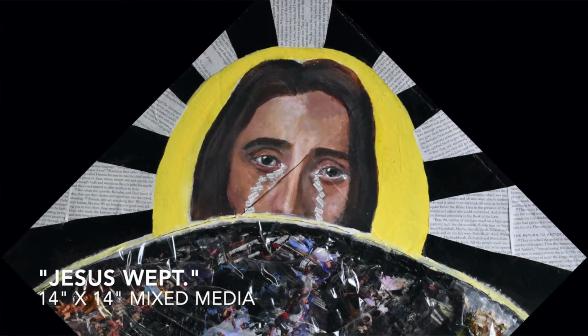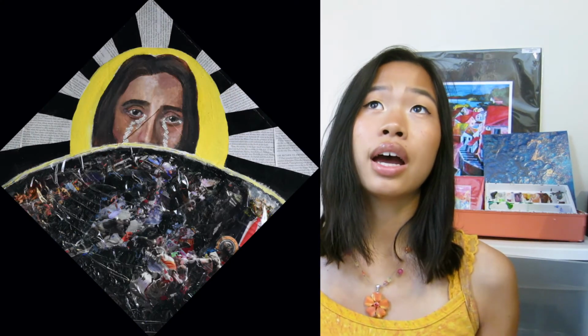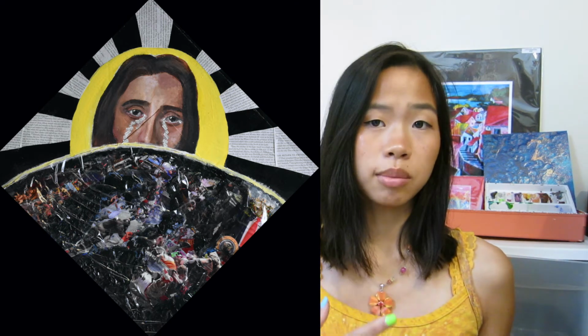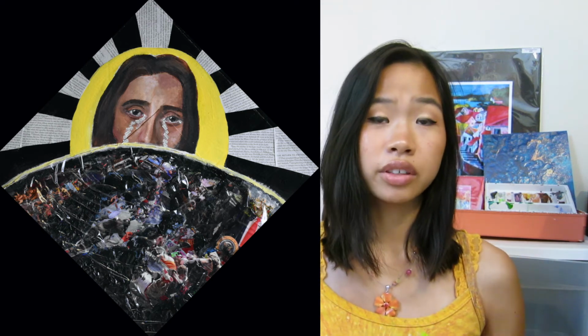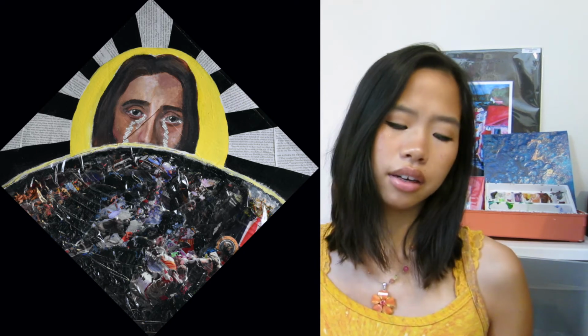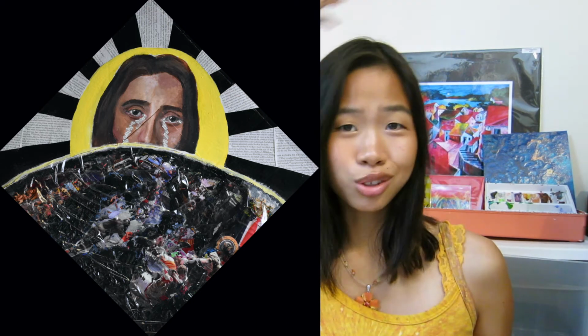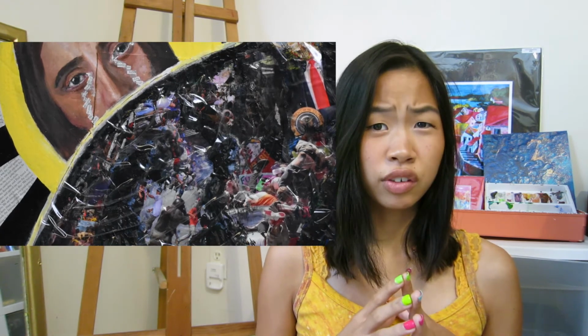My second to last piece is called Jesus Wept. This is what I consider to be one, if not my strongest piece. Basically the premise is, if God was looking down at the state of the world today and at people who use his name in vain, and Christians and things like that, he would not be pleased. Jesus Wept is clever because it's a reference to the shortest verse in the Bible. I used actual pages from the Bible to create the beams coming out of his head. I used the medieval ring of holiness, circle of holy, I don't know what it's called, but they use the circle behind the head to indicate the Lord, basically. I used photos from World Magazine, which is, I think, a conservative political magazine.